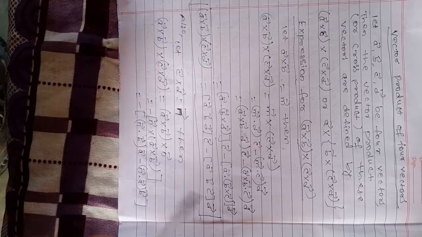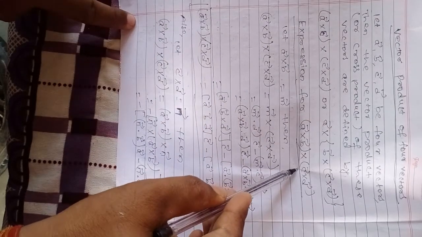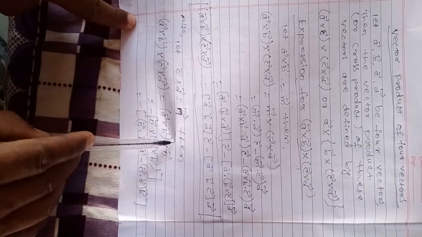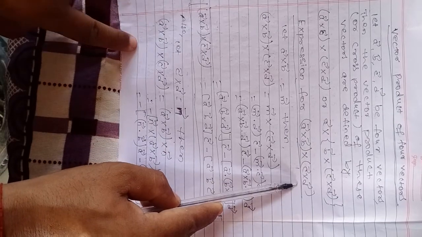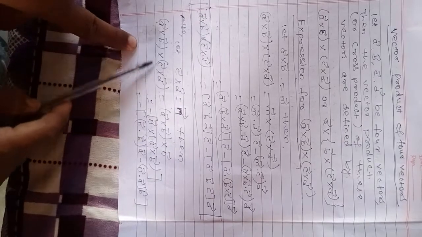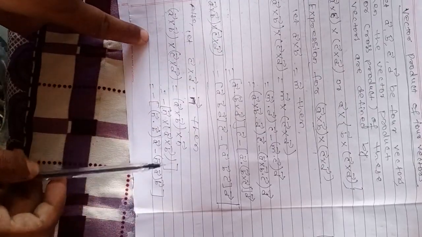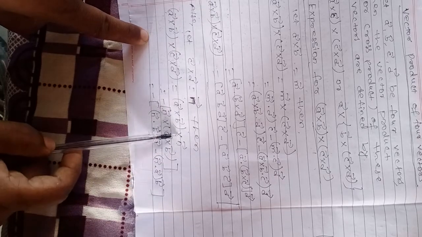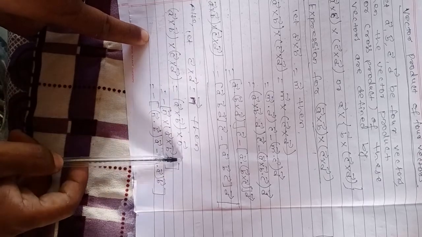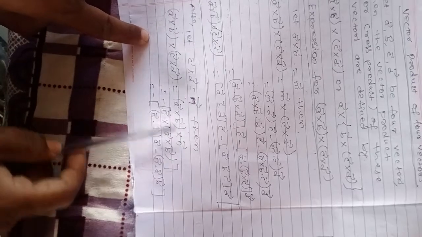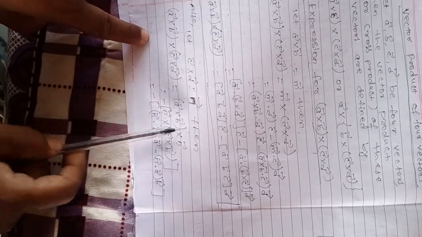Now suppose this c cross d vector is some other vector. Let us suppose this c cross d is your n vector. Then we are going to find the expression of this one, a vector cross b vector, and then cross c vector cross d vector. So this expression, a vector cross b vector as it is, cross n vector. Now we know where we will apply the vector triple product: obviously this single vector should be in the front and the second should be last. So change it. If you bring this one to the front, then negative will be there, and cross and then this as it is.